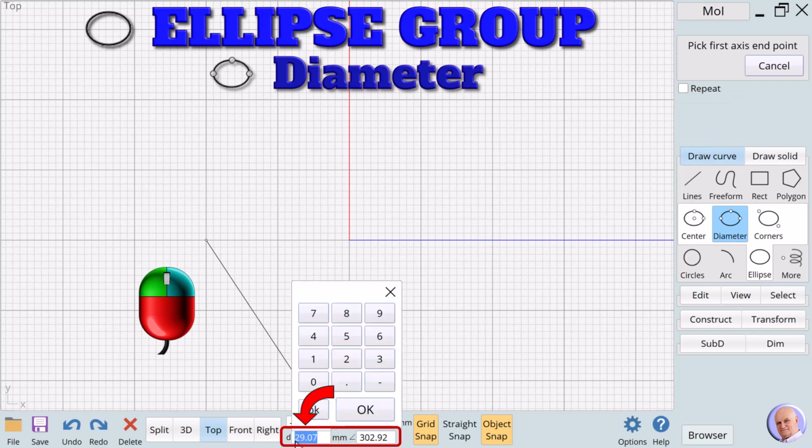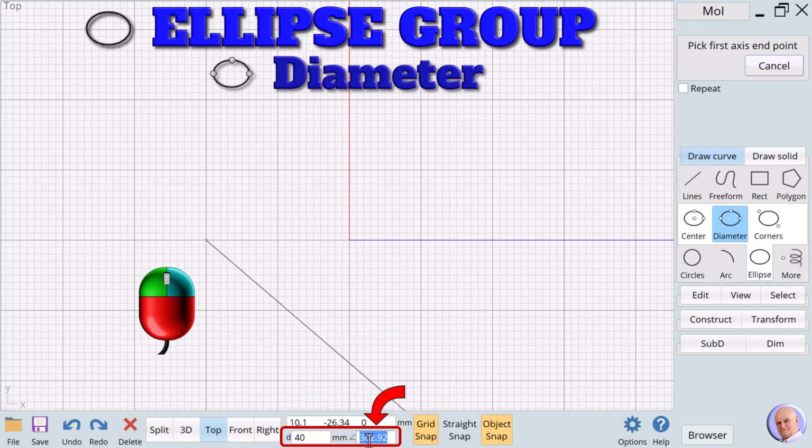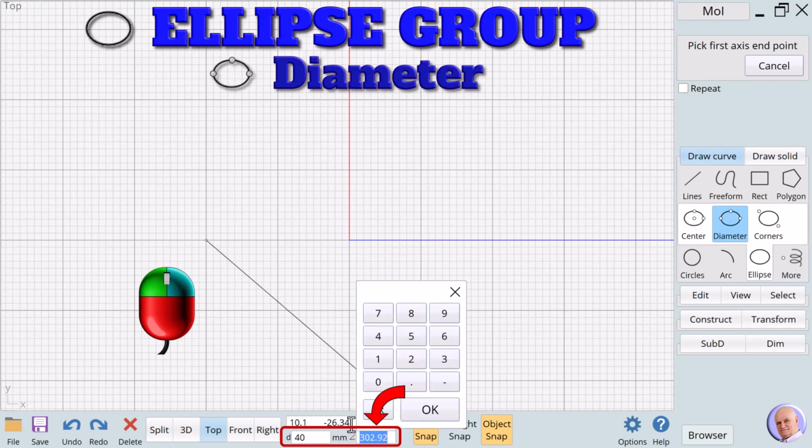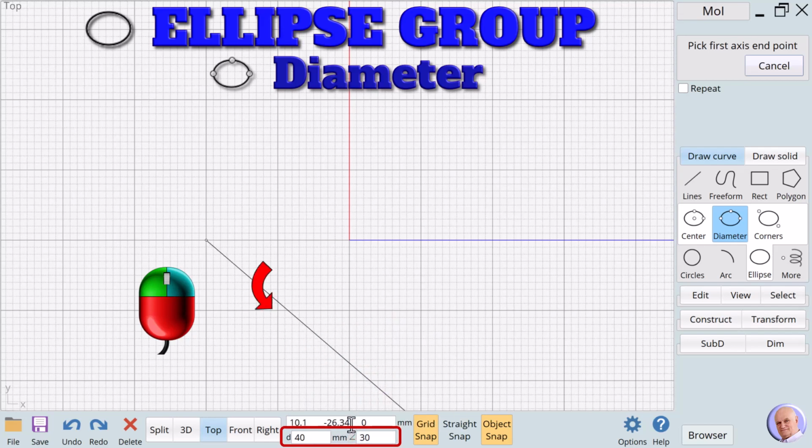However, we can lock in both the distance and the base angle by entering values in the 2 fields at the bottom of the screen. Setting an angle value that is more than 0 will provide some angle control. We still need to use the mouse to finalize the endpoint.